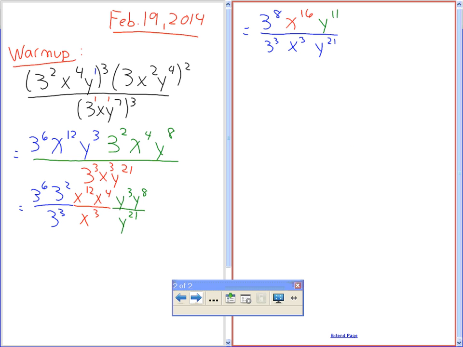Okay, Josh, you're up. Can you finish that off? What is 3 to the 8 divided by 3 cubed equal to? I'm not sure. That's okay. Somebody try and help him here. You do certainly subtract them here. Okay, so Sahil says you subtract them.